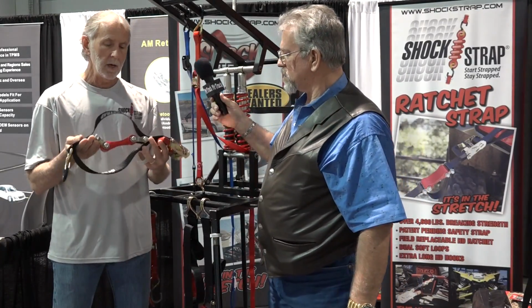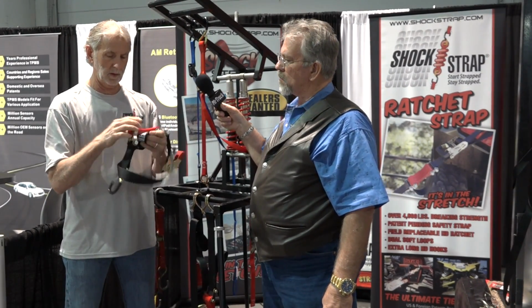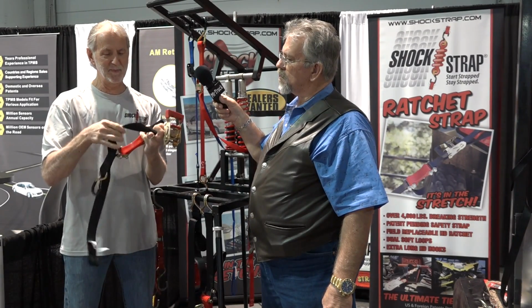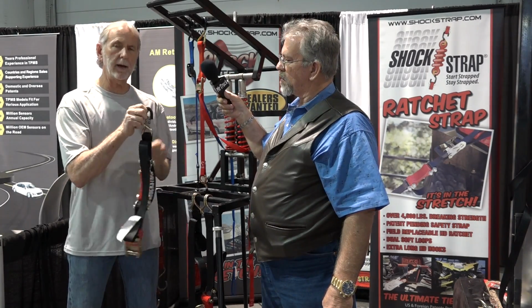Same size as far as the shock strap. I added the safety strap. Still, sorry, I'm a little clumsy. There we go. Ratchet, same ratchet, but scaled down, 1.5 inches. But on this end, I added a clip.